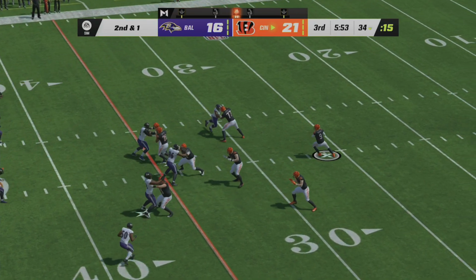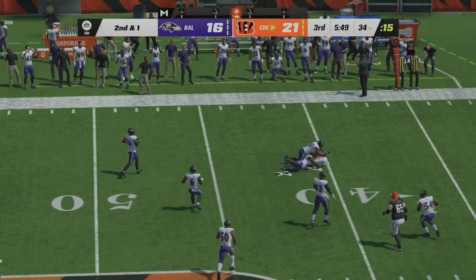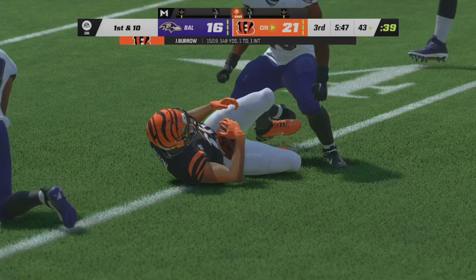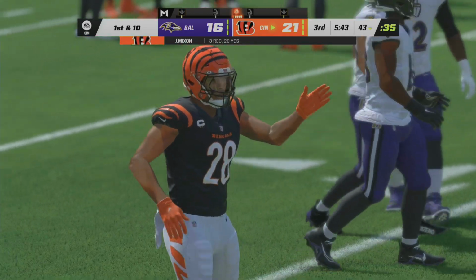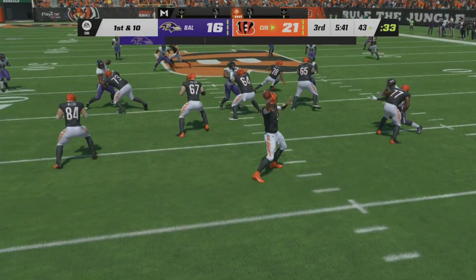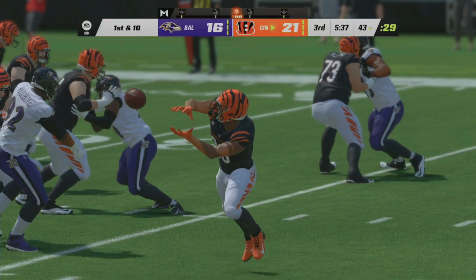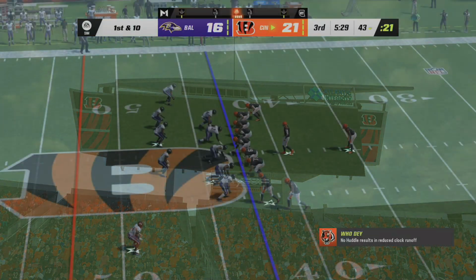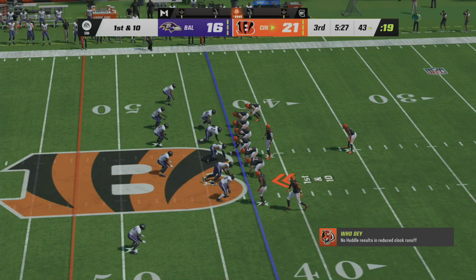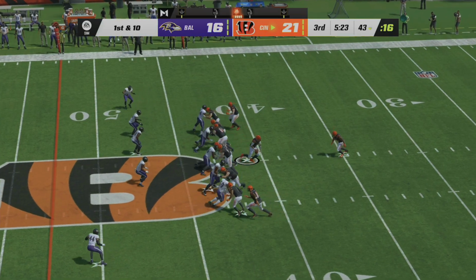Burrow going to fake to Mixon and now look to throw. He'll find his running back, Joe Mixon. And he'll get up to the 43-yard line. That one a 1st down pickup of 8. That was a pretty favorable situation there. What would you call that? 2nd and manageable? Smart play, too. Didn't force it downfield when he didn't have it. Just checked it down, let him get the 1st down, and that's exactly what he did. Back-to-back good plays have him on the move on 1st down.